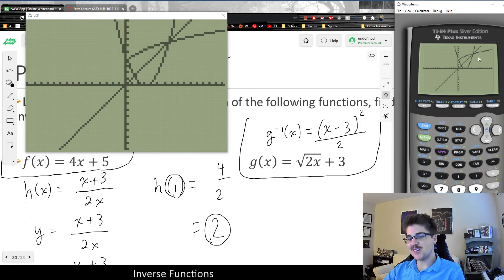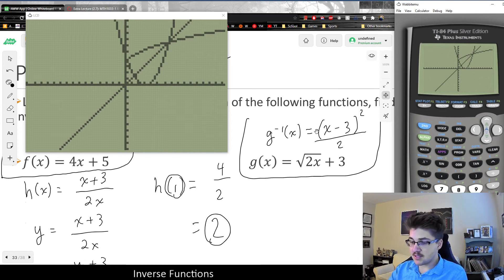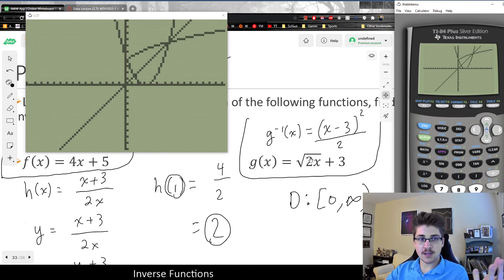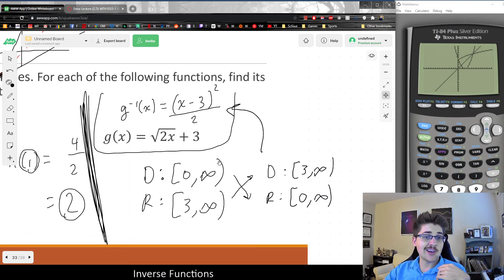And this actually brings up an important point about domain, where there's sometimes with a function, you have to make a particular assumption. Like in this case, the original g function that we had there, since it's a square root function, its original domain would be from zero to infinity, right? Because at negative values, it's going to produce non-real answers. It's going to be undefined. And the range, since this typically zero to infinity plus three, would have been three to infinity. But you could have found that out by graphing g in its own window, and I did not do that ahead of time. But the reason why I bring up the domain and range of the g function is that the inverse function should have inverted domain and range. So if we wanted to know, what's the domain of g inverse, it will have to be [3,∞), and the range will have to be [0,∞). And that's just because that's always how inverse functions work.